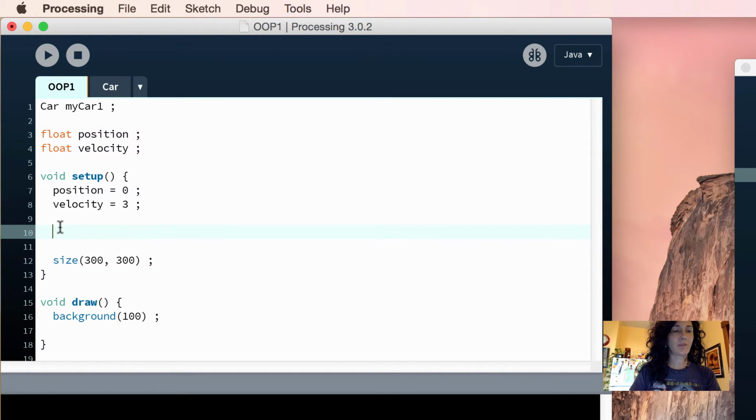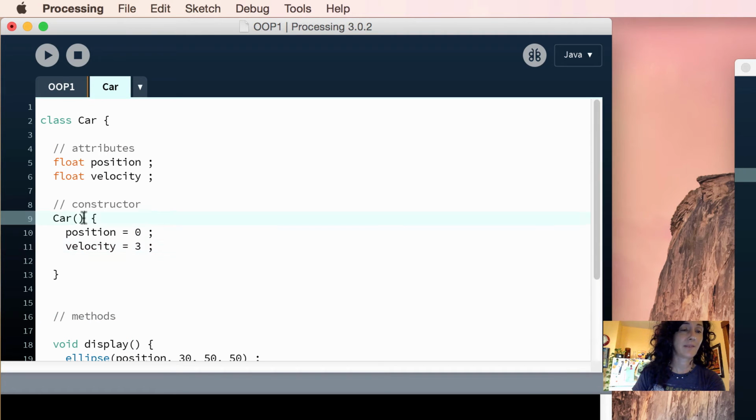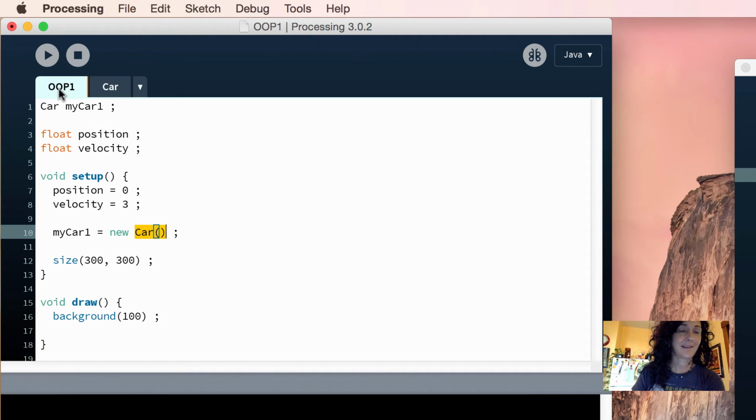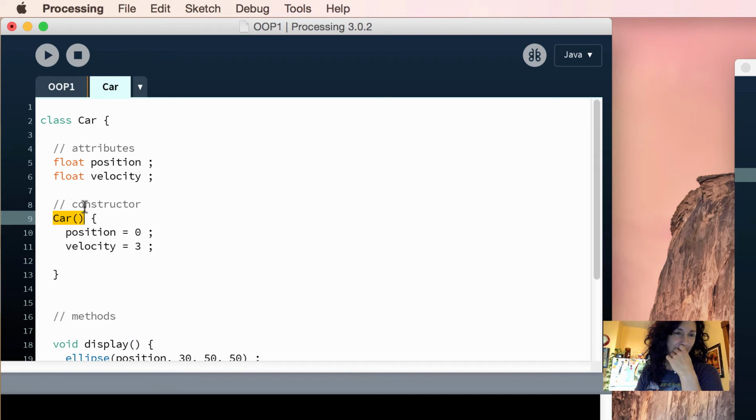And then over here, so that's declaring it. And then over here I'm going to do what's called instantiating it. So I'm going to initialize it. And the way I do that is my car 1 equals, and then I have to write the word new in front of this, and then car. So this new means I'm instantiating a new object. This capital CAR refers to the constructor here. Okay, and so what's going to happen is inside of something of type car called my car 1 is going to have all this stuff. It's going to have its own little position. It's going to have its own little velocity, and it's going to make it there.